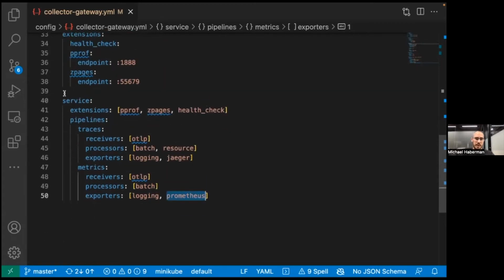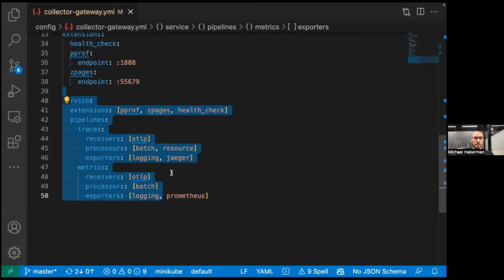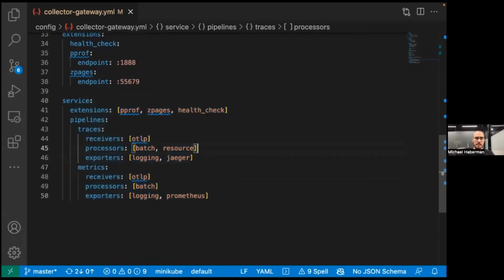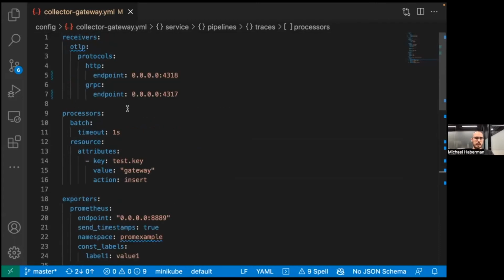So this is how you define the service and the pipeline. And if you remember, we said that the order is significant. So remember that, that's where the order is coming to significance. So looking at our receivers, our receiver is defining an OTLP receiver. And I am using the two protocols, not only one of them, I'm using both HTTP and gRPC. And that is all you need to do in order to define an OTLP. You can also define the TLS certificate if you need to.